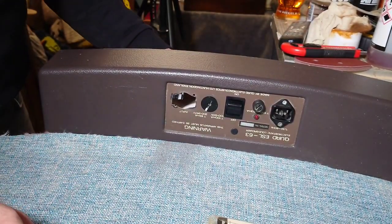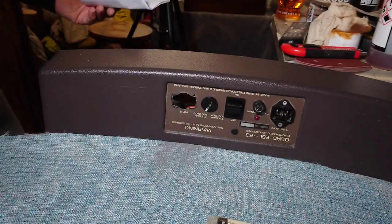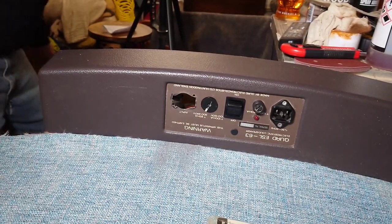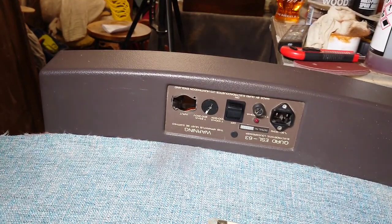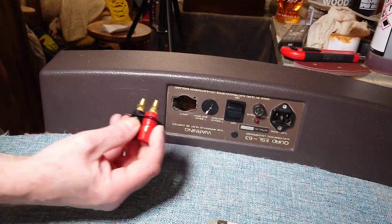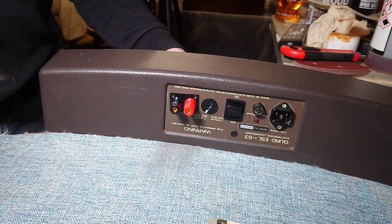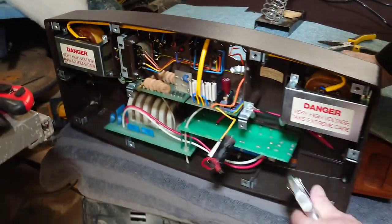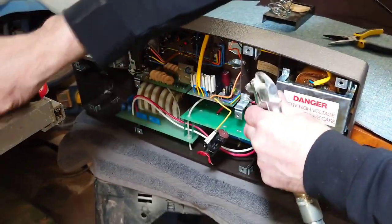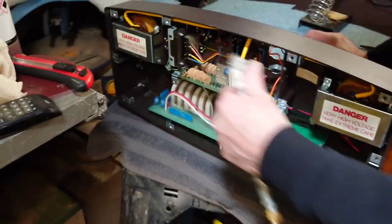Right, I think that's probably about it. So that's all the filings there that's come out the back. We're going to give it a blowout with the gun as well. So we just need to check that they fit. There we go. Perfect. So we're just going to blow any rubbish out that's inside the actual... We're going to blow any rubbish out.